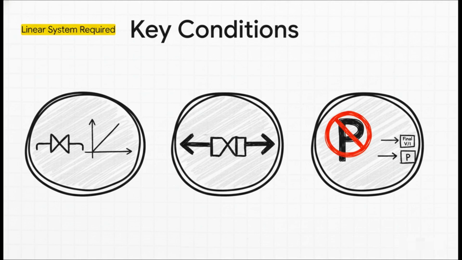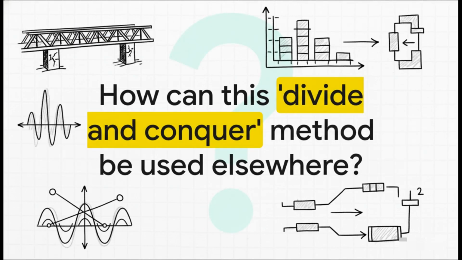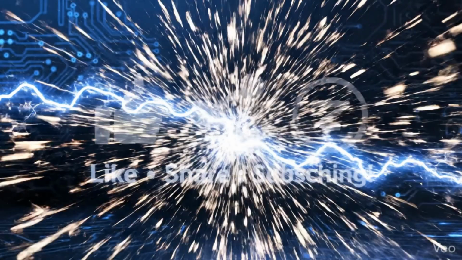You know, this whole idea of divide and conquer isn't just a trick for electronics. The principle of superposition shows up all over the place. In mechanics to analyze forces, in physics to understand waves, even in things like project management. It's a powerful reminder that sometimes the most intimidating problems become manageable if you just have a strategy to break them down and tackle them one piece at a time.